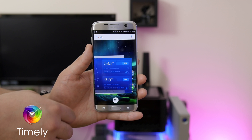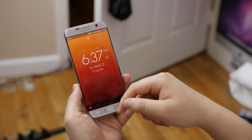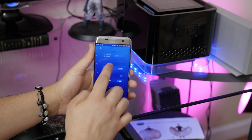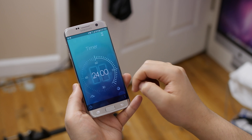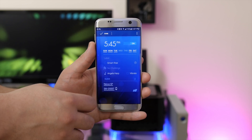Now for my alarm clock, I use Timely. This is a beautifully designed app that's filled with vivid colors and subtle background animations, which you can customize to your liking. Adding and deleting alarms is very simple, it also features a slick stopwatch and timer design, and best of all, all of your alarms sync through the cloud between all of your devices, allowing you to remotely enable or disable your alarms.